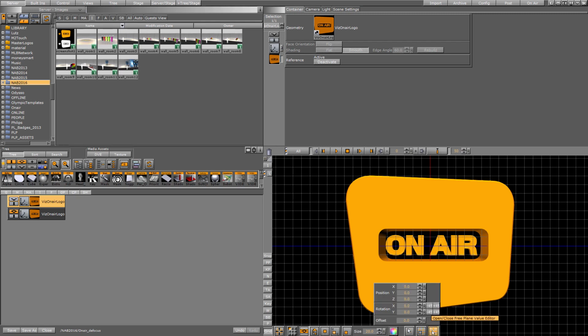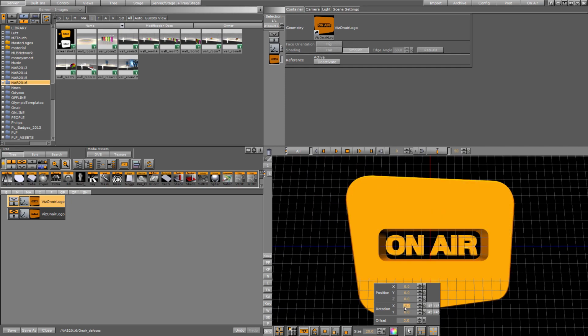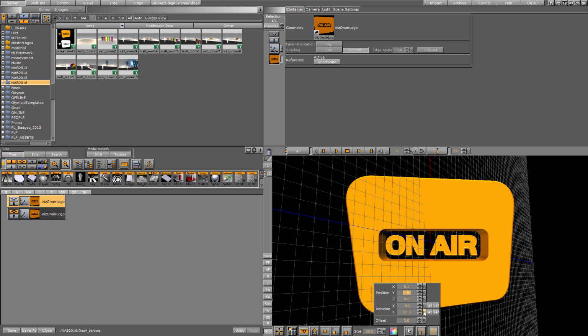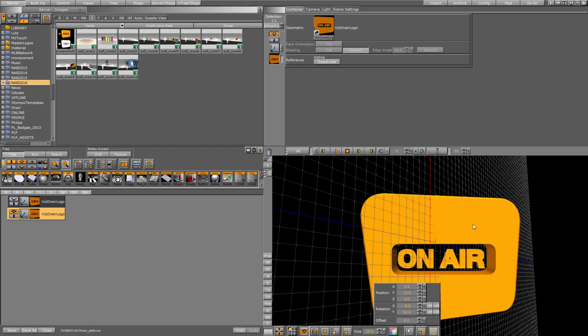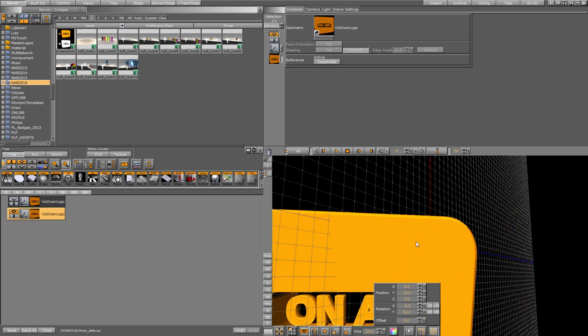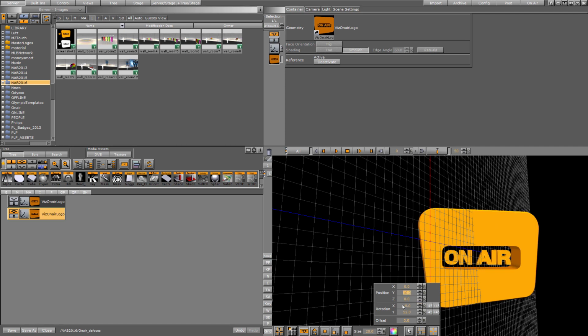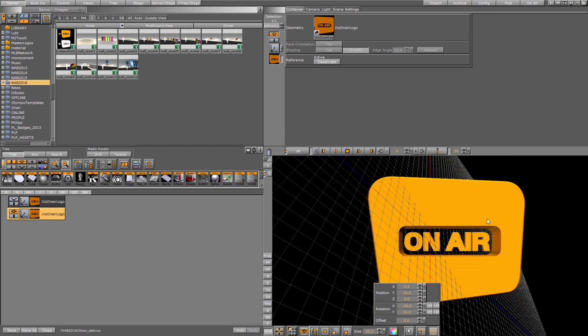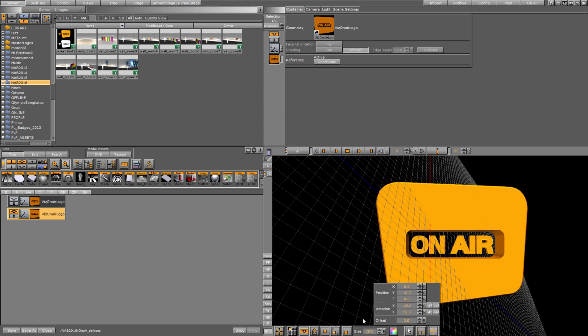So if I open the value editor, I can now rotate my grid on the two axes, and I can reposition my grid. And now it's pretty easy to use the object and drive the object just along the grid. Depending on the angle that you have set up, my object is following directly on the grid. Here we have now two more features. First of all, I can move the grid to the object.